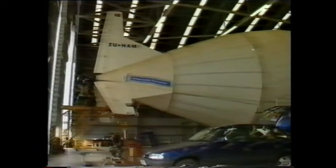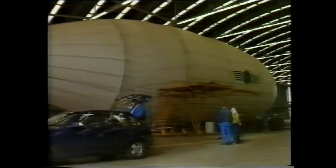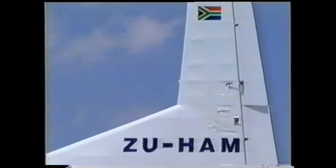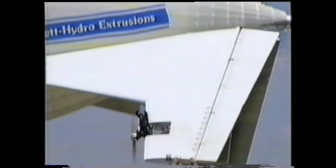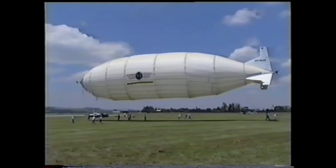The tail fins of the Hamilton airship are also revolutionary in design. At low speed, an airship requires very large fin areas, while at high speed smaller fins are better. The Hamilton design has both and is optimized for the job. Smaller boost engines push air over these surfaces at low speed, giving the pilot thrust vectoring at the tail to complement the bow thruster.